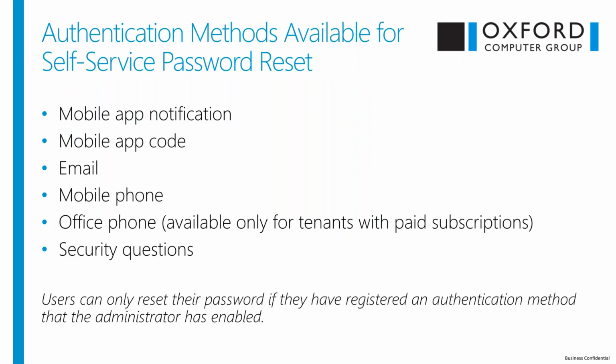Okay. These are the authentication methods that are available for self-service password reset, which we talked about earlier. Some of these have to be pre-registered if the users are going to use this. I'll note at the bottom that the security questions cannot be set administratively. They have to be set by the end user, so they're not over here. So we're going to deal primarily, again, with email and mobile phone. Office phone is primarily for tenants with a paid subscription, and we're dealing with a new hire who may not know their office phone, so it's not valid at that point.